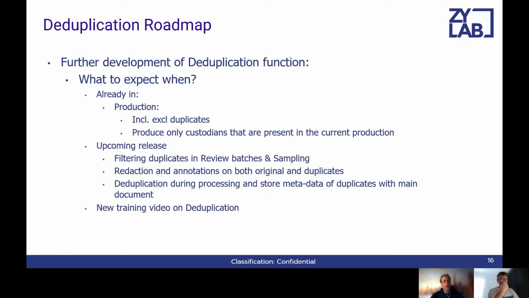And one other thing that's coming: we mentioned previously that we can filter out duplicates during processing. So we can determine whether a document is a duplicate on the meta level or on the custodian level, and then filter it out during processing, so it doesn't even make it into legal review. But we will also implement support for actually preserving the metadata of these duplicates and then presenting them with the main document in legal review. So let's say a document is part of multiple custodians, and we filter them out during processing, but then in legal review you will still see that this document was part of those custodians or sources. So those are things that we're looking at currently.